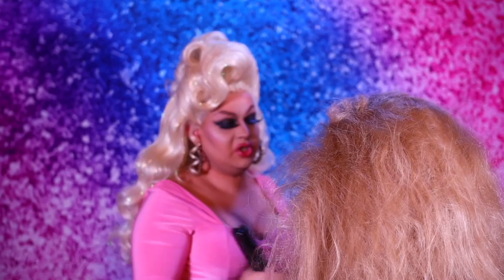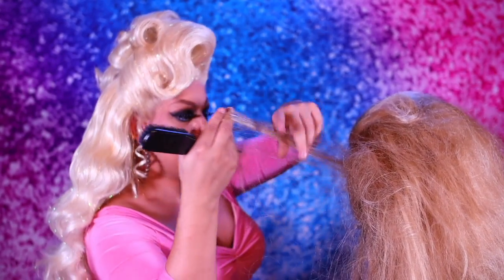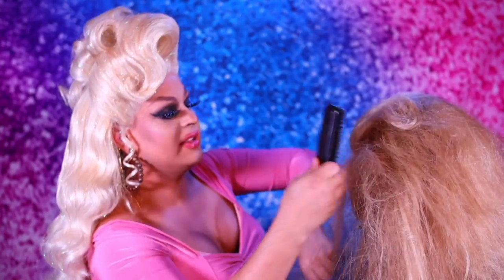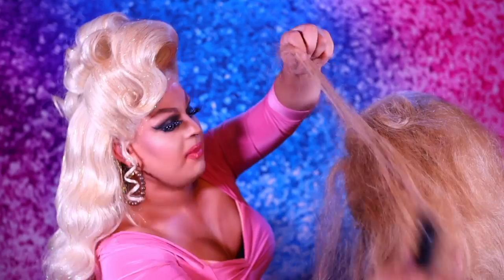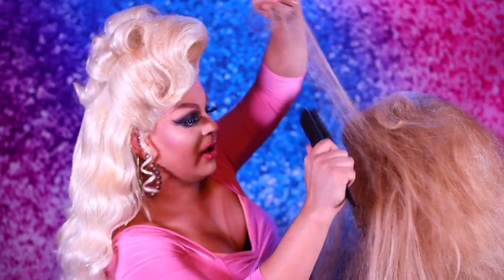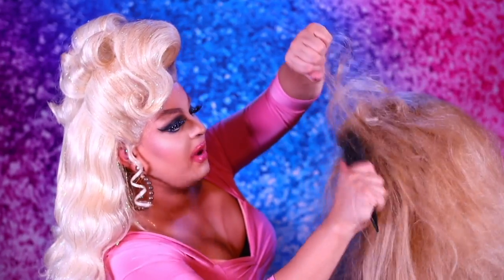All right, what I'm doing here, let me show you in the camera so you actually can see a little better, is this front section here that's supposed to get pushed back. I'm just backcombing it more and more and more, and then take the second section here and backcomb that more and more and more. You want to create a cloud of hair right here, because that way it'll cover up all this obvious netting. But we're packing it down.